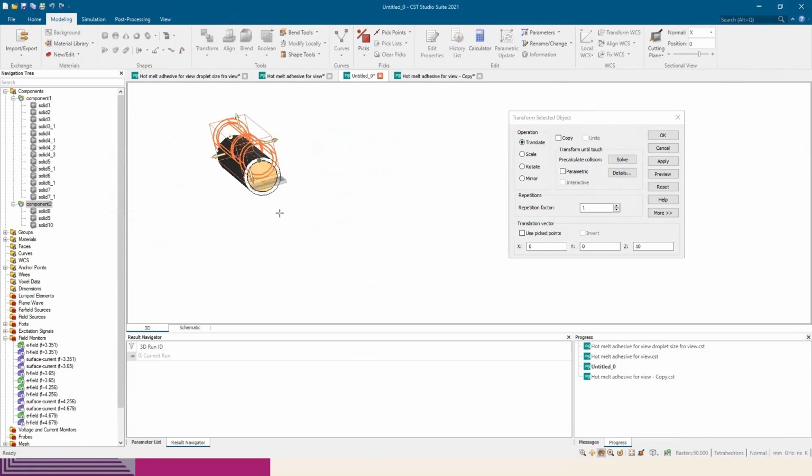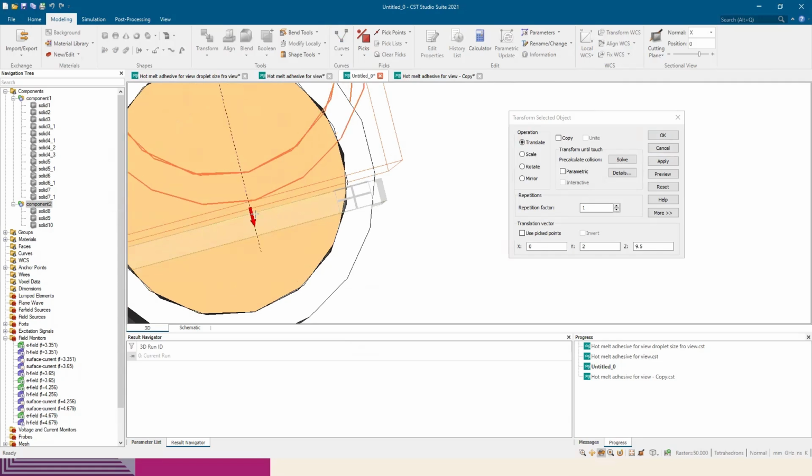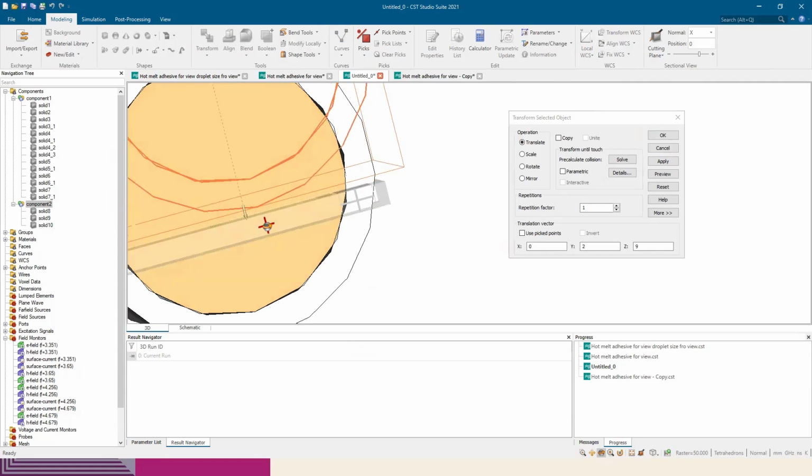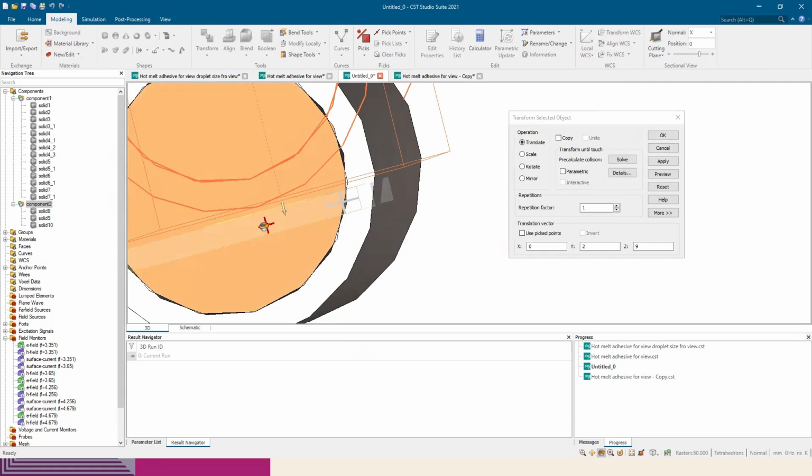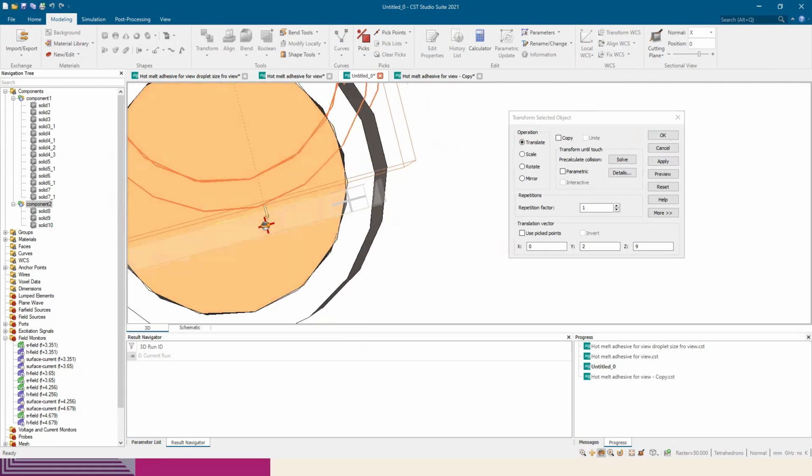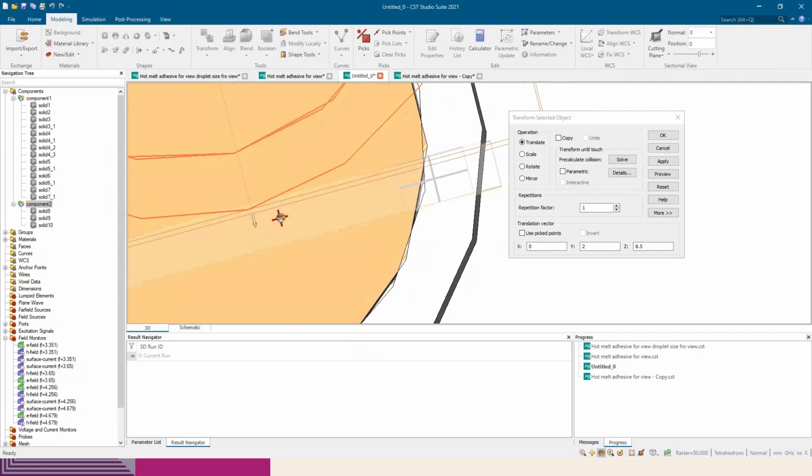Place it on top of the sensor. You can touch the surface if you want, but if you don't, keep it close, that's enough.